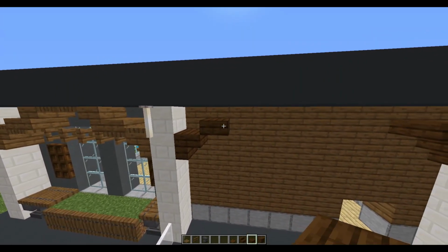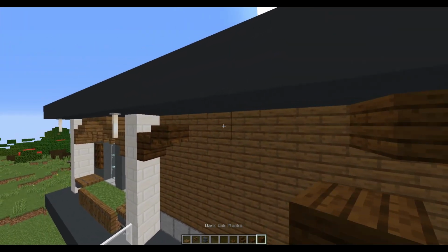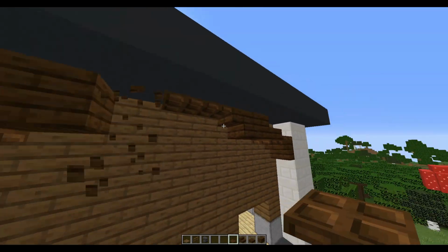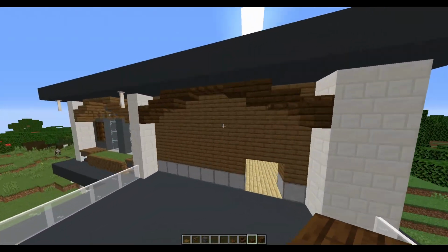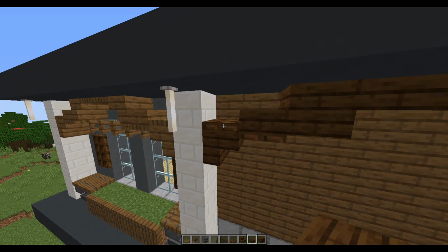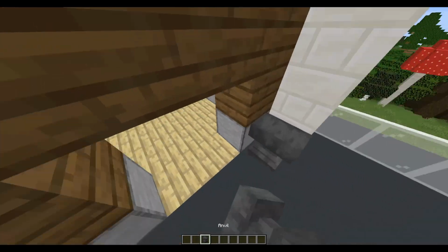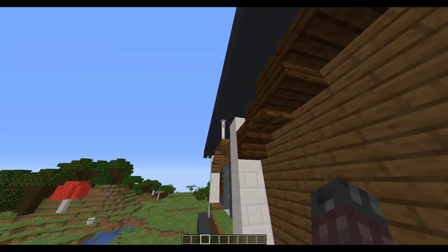Upside down stairs, half slabs, then oops, the trapdoors. If it's too long, blocks. Then I would do the upside down. No, actually I wouldn't. I would do just the actual block like that. So see here, the upside down block. I mean the half slab. Sorry, my bad. Stair, trapdoor, half slab, full block, half slab, then trapdoor. I guess I could put these there. I don't really need to. But why not, right?